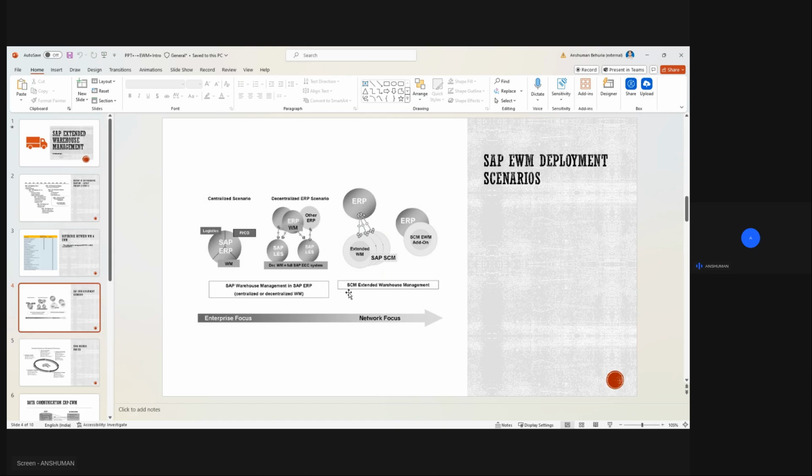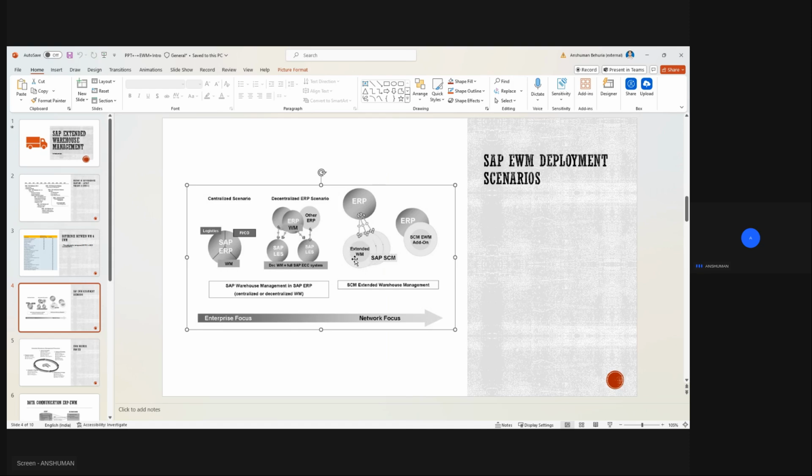Now, when we come to the SAP EWM solution, here we can say this will be a decentralized system. Let's say we are having an ERP system and we will be having an SCM system, right? So we have seen EWM as a part of SCM, the supply chain management system. Inside that we can have Extended Warehouse Management, and we are having the ERP as a separate system, and the data will be flowing to and fro from the ERP system to the EWM system. So this is one more scenario.